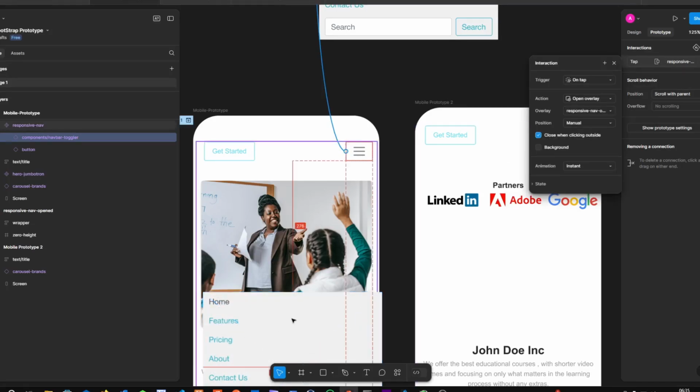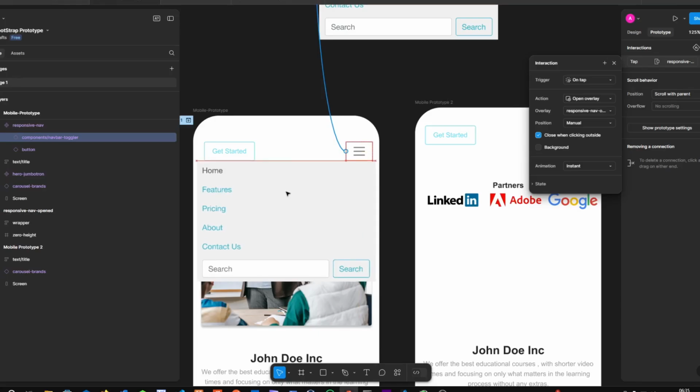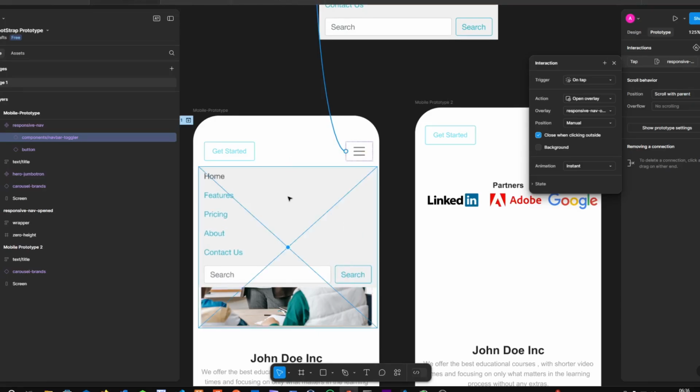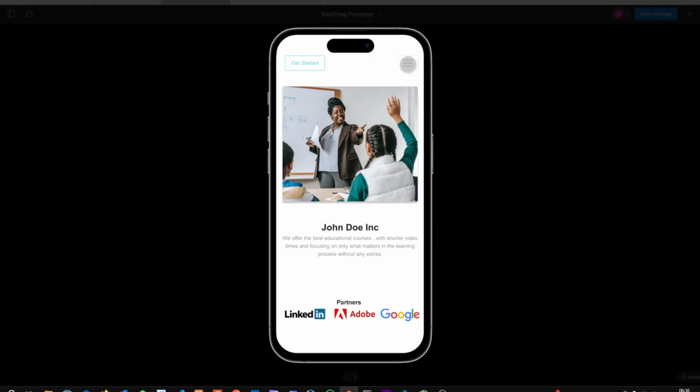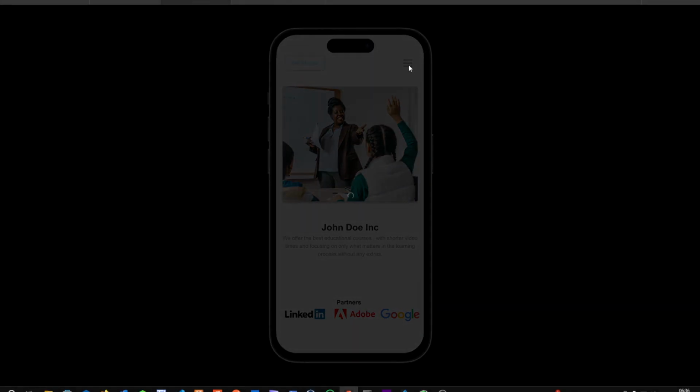So as you can see right now, the menu should open up when we actually do it. So we have the main menu that's over here. It's not showing the prototype, but it's acting as the overlay for this page, right? So let's go back over here. Let's click it. So it's taking a second to actually load. Let's see what's going to happen, all right?